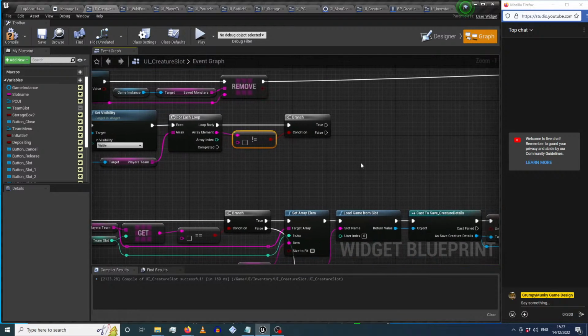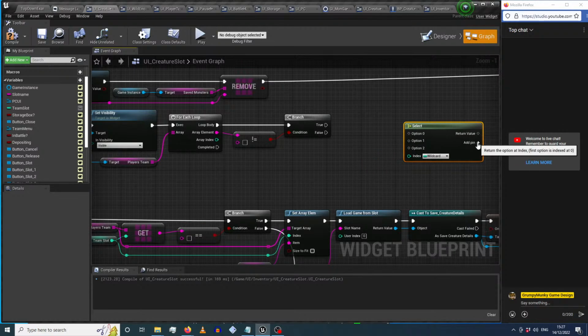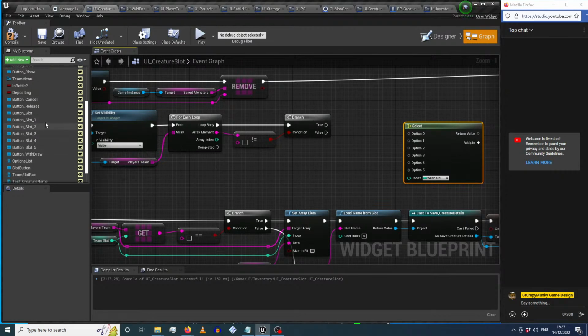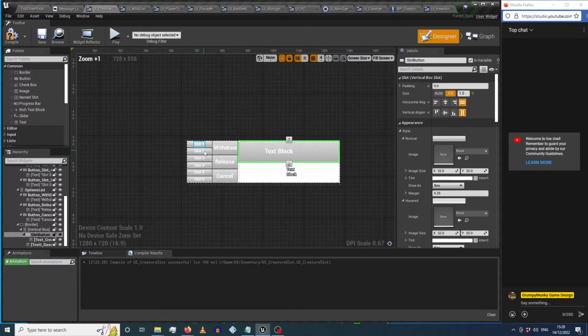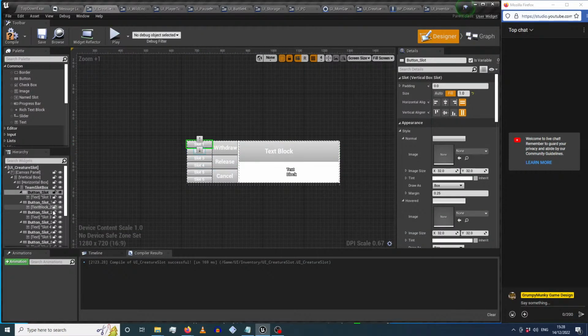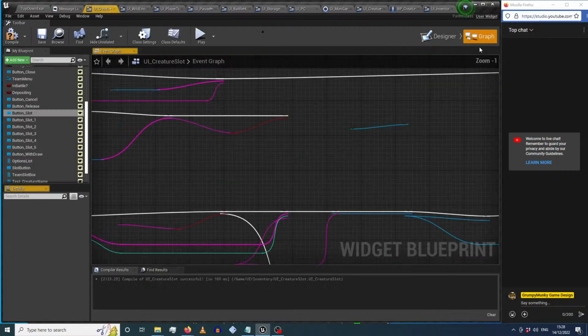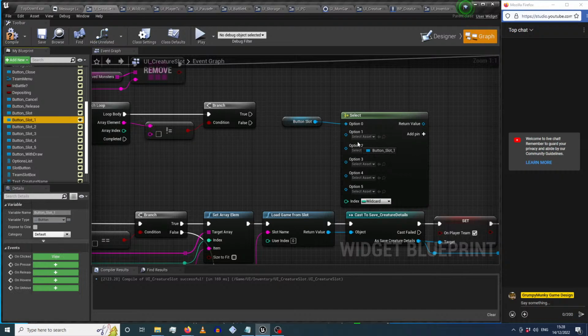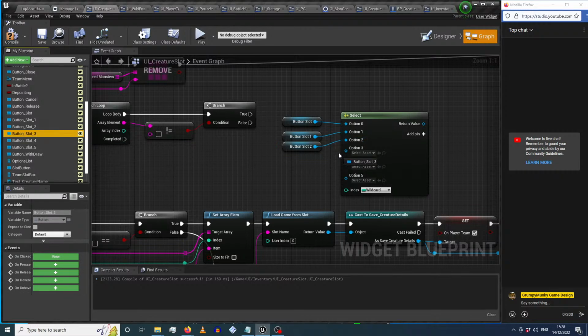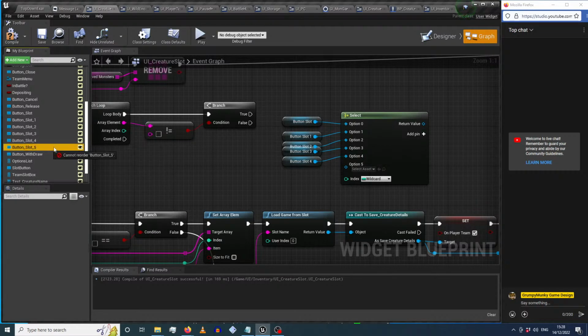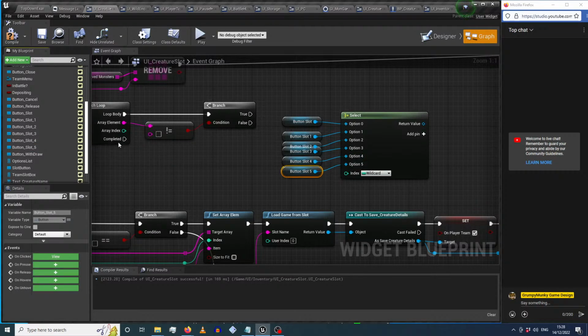So we're going to get a select, and we're going to get our slot buttons. Let's just make sure that is button slot, and then 1, 2, 3, they're all in the right order. Okay, so let's get all of these plugged in. 3, 4, 5, and it will be at the index for this.